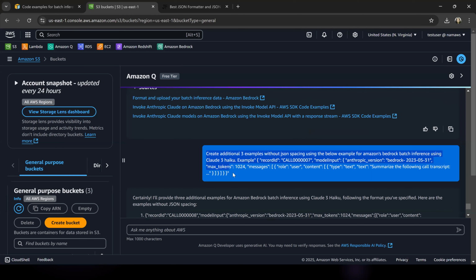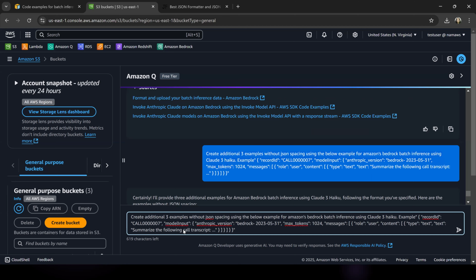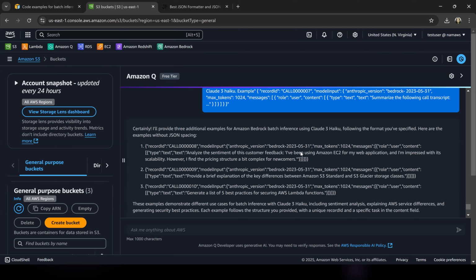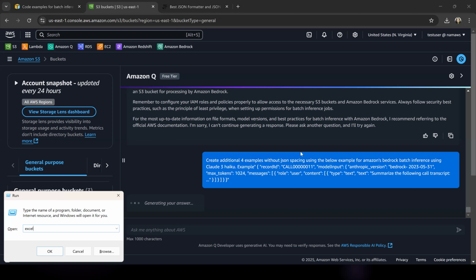And what I'm going to do is finally go ahead and paste this over here again. And I'm going to have 11. And this time I'm going to ask it to generate 4 examples for me. So I already have 6. I'm generating 4 more. So I'm going to let it do its job. And while it is doing its job, I'm going to go ahead and open Excel.